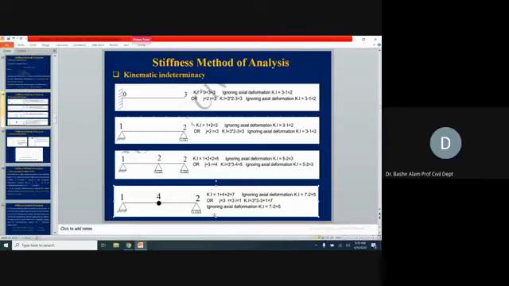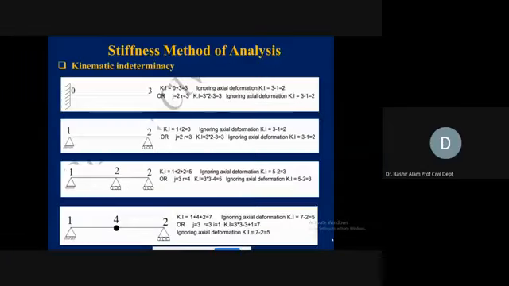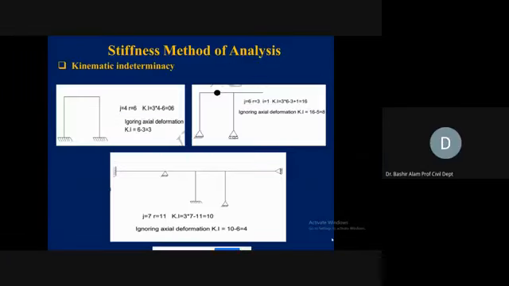Coming now next to the case of the frames. For frames, we will use the same concept. On the left hand top side, you see this one bay and one story frame. The bottom joints have supports, and those are fixed supports. At the top, we have free rigid joints.